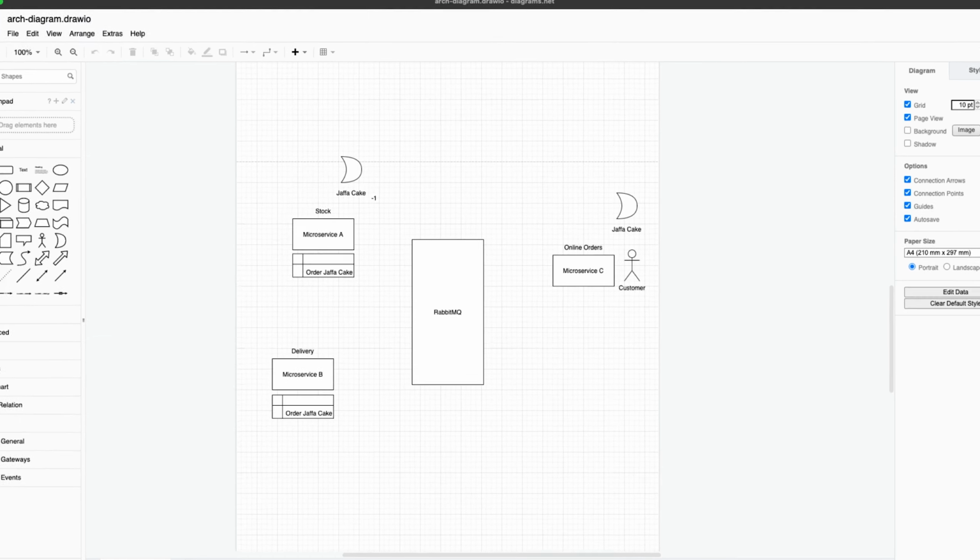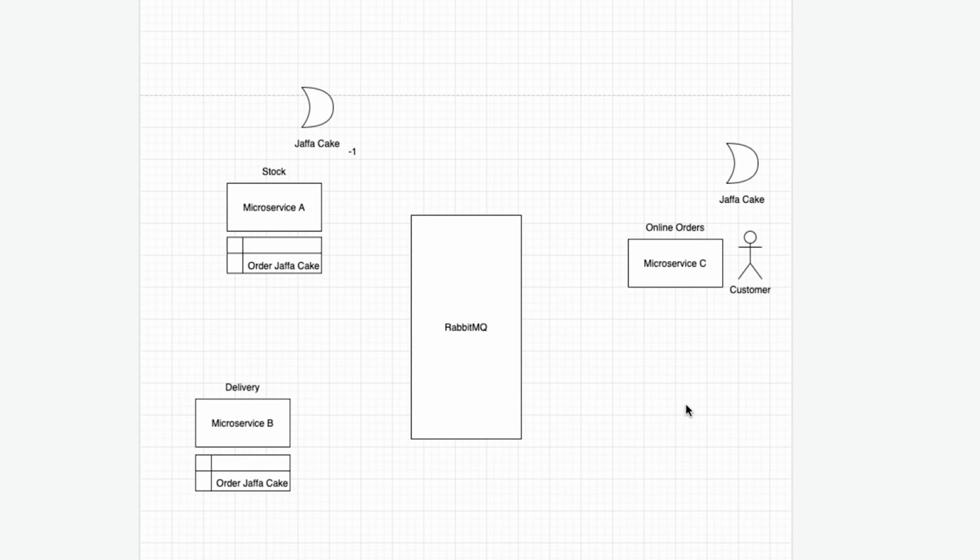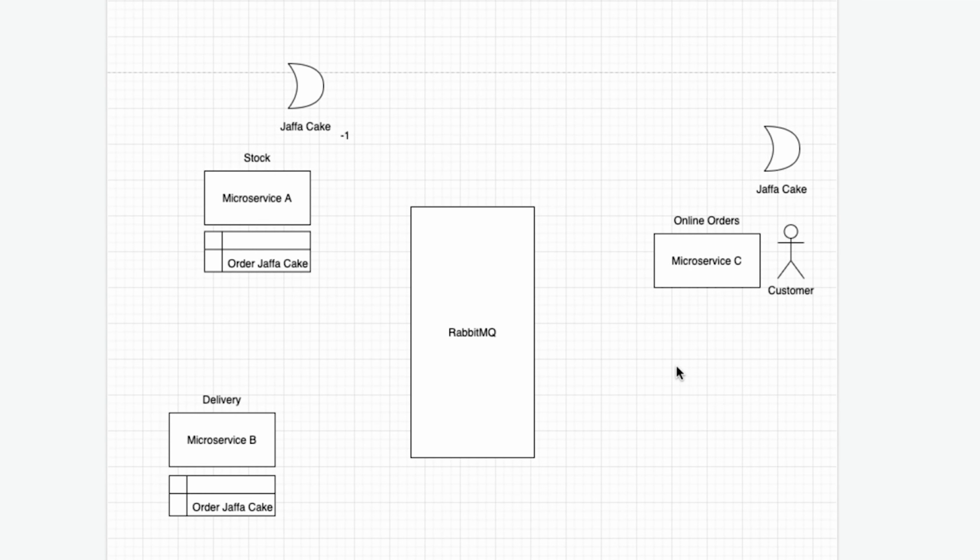So just to recap our memories from the last episode, we talked about our stock system microservice infrastructure, where we had an online orders microservice, a stock service, and a delivery service, and how they connect together and talk between them. And we created a few methods and managed to get an order firing to the other event and getting picked up. The next thing we need to do is actually store some kind of database.